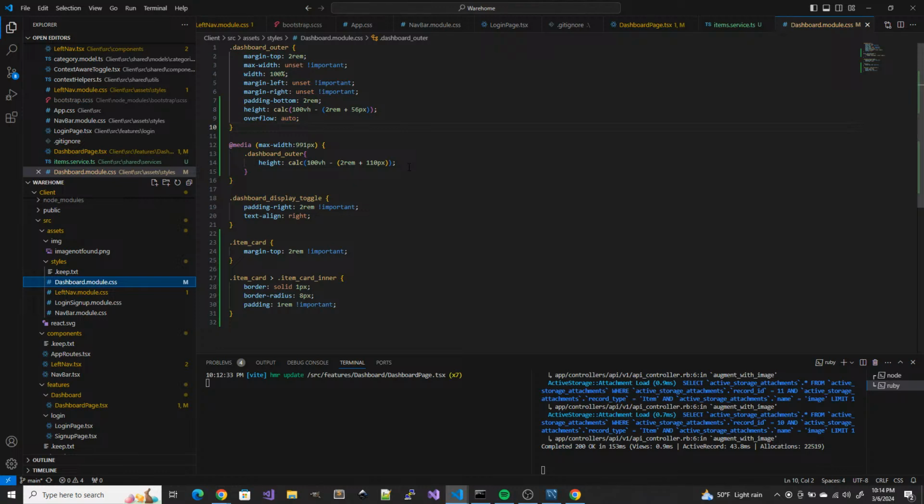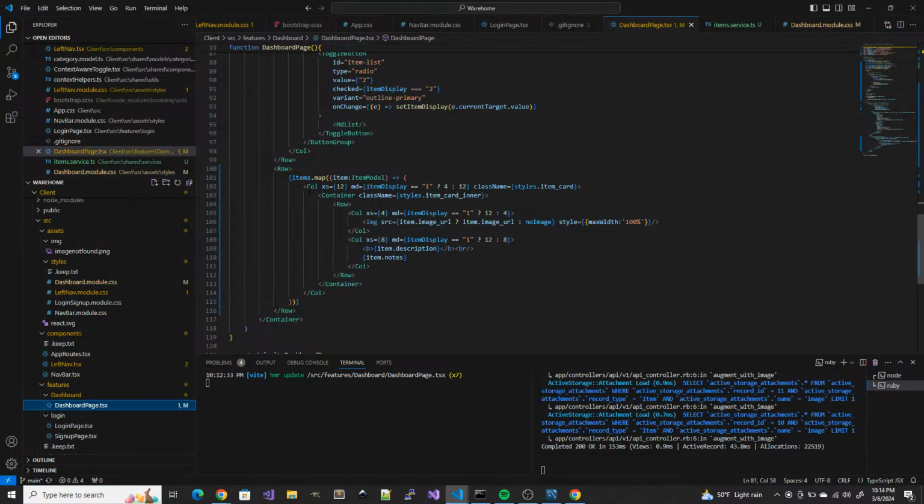The base class was going to be the list view layout, and then the grid view layout would be an at media with a min width of 992 pixels that would override that and turn it into a grid instead. But who needs any of that? Just do a bit of this magic.